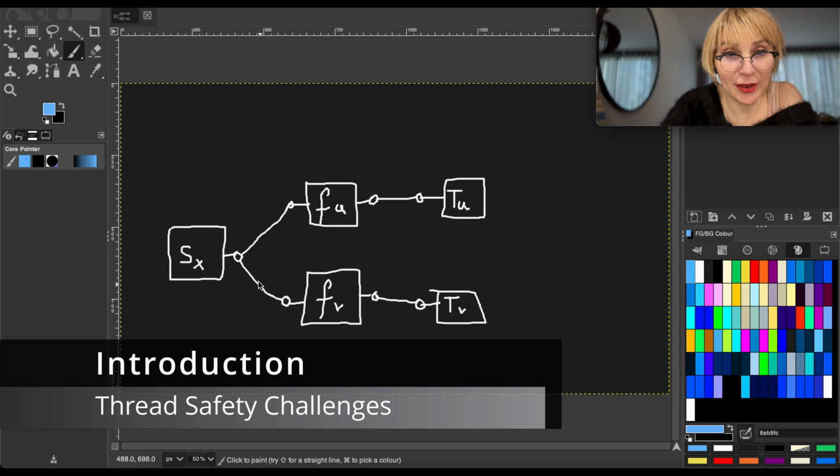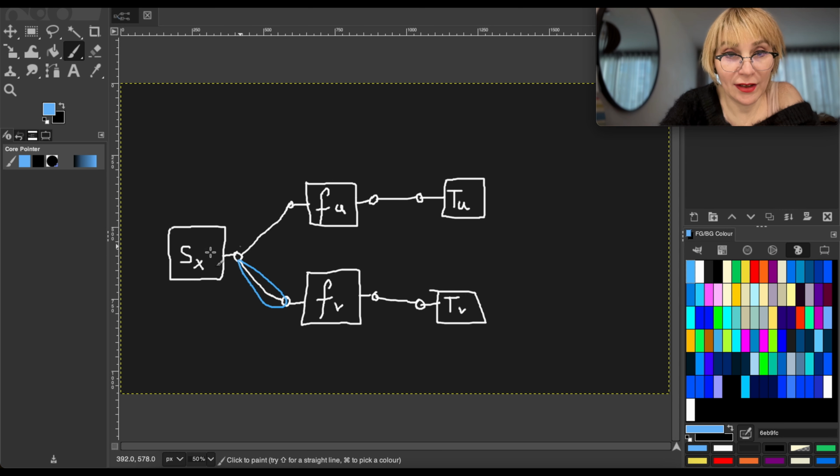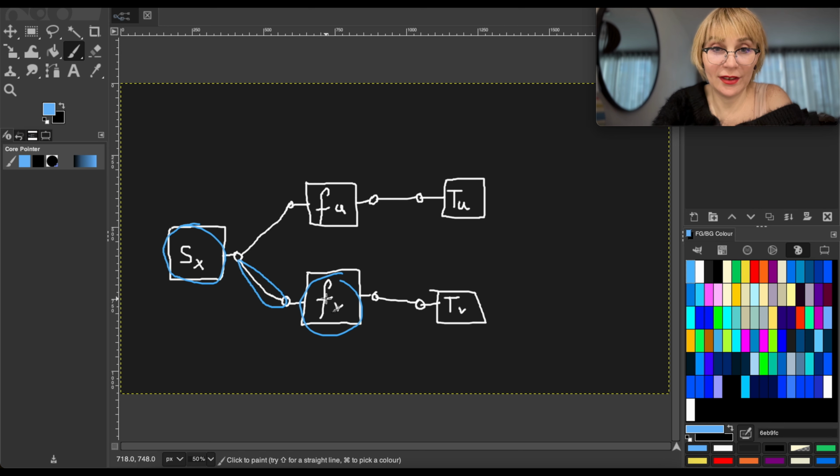Obviously there is some number of connections here that couple nodes together. So this connection causes these two nodes to need to cooperate in some way. And this connection here causes these two nodes to cooperate and so on. So how do we synchronize this? And this is a big challenge actually.